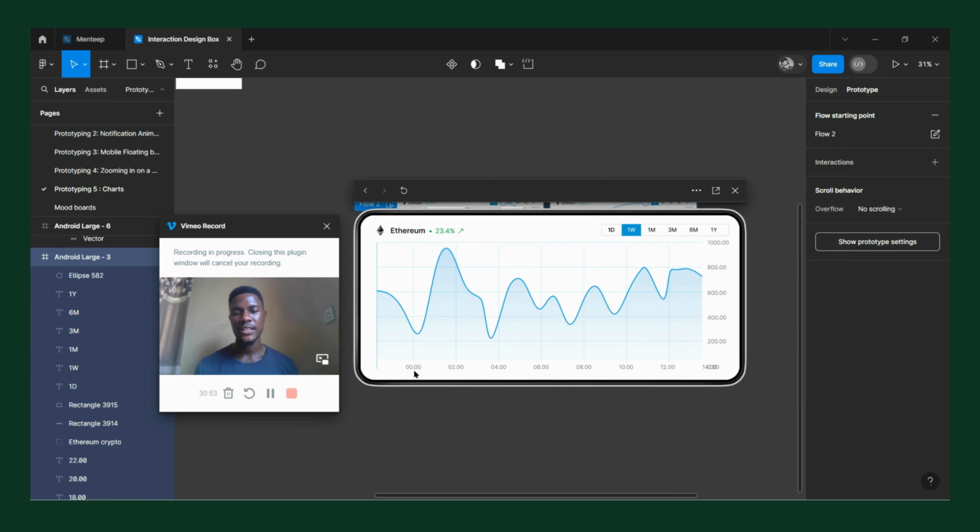We're supposed to put dates now instead of just time. So that's how you create a chart that not only looks good but also has some logic behind it, with the lines and the prices, the price range, and all of that. So that's how you create the chart.